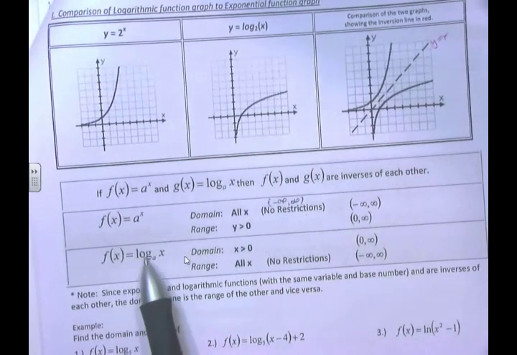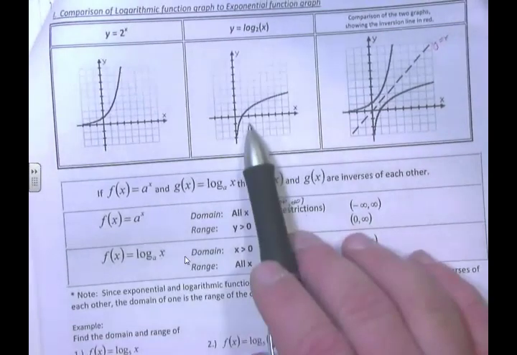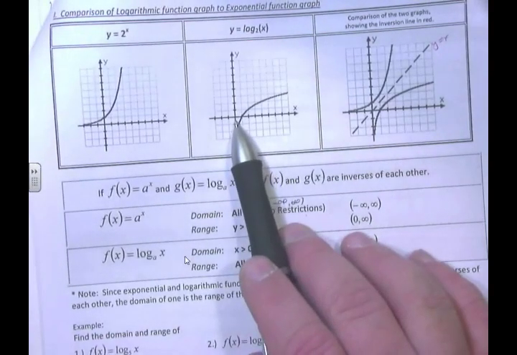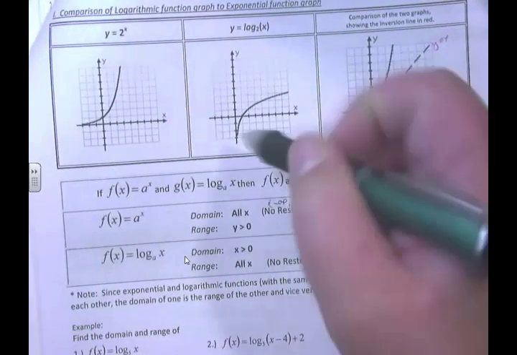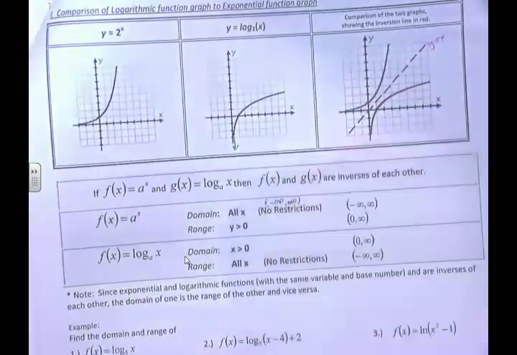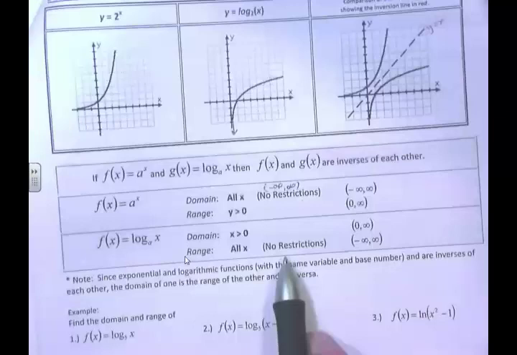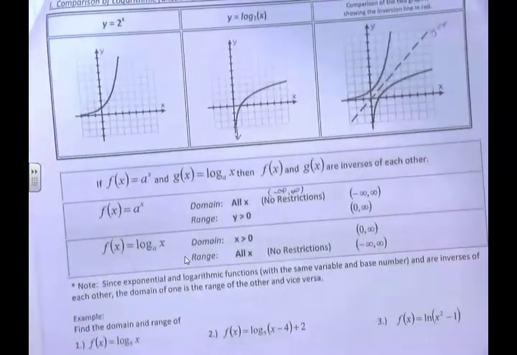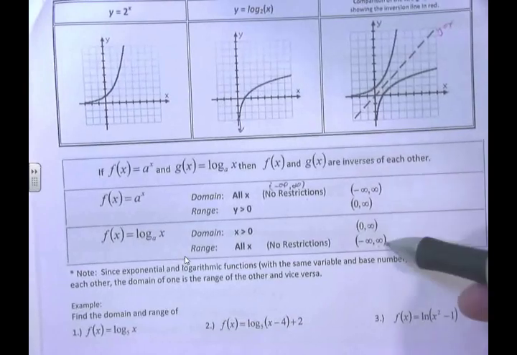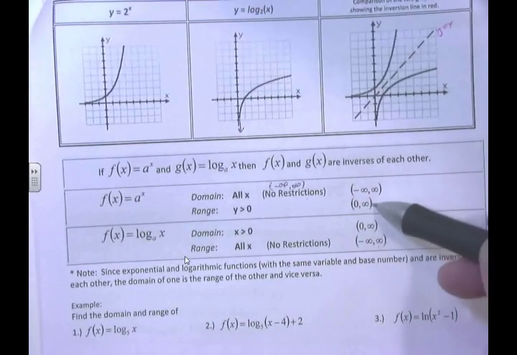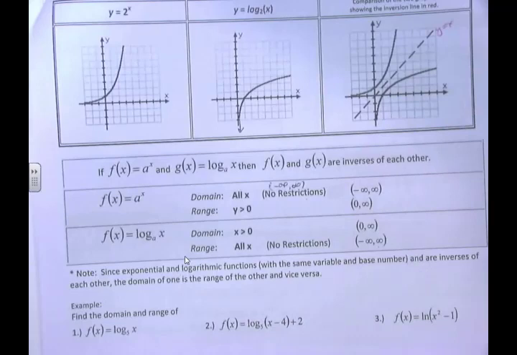But if you look at the graph of g of x equals log base a of x, what is the domain? The domain is numbers bigger than 0. X is greater than 0. But the range, remember, this thing goes straight down. So that's from negative infinity up to positive infinity, all real numbers. And you'll notice that the domain of the exponential becomes the range of the log, and the range of the exponential becomes the domain of the log. Reversing. Now, that being said, I want to show you a problem that the calculator has.